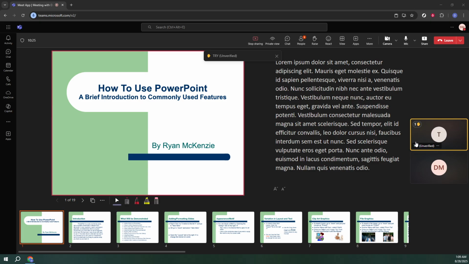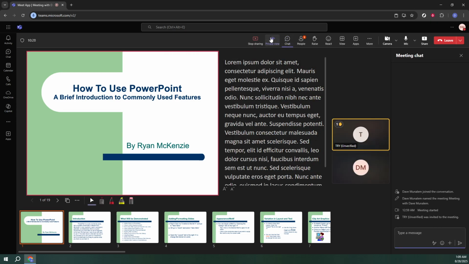Furthermore, there's also a chat feature integrated into the meeting. To access the chat, simply click on the Chat button located on the top tool menu. This will open a chat window where you can view messages from participants, allowing for text comments and queries. You'll be able to see any ongoing conversation without missing a beat of your presentation, ensuring you're fully informed about participant questions and feedback in real time.